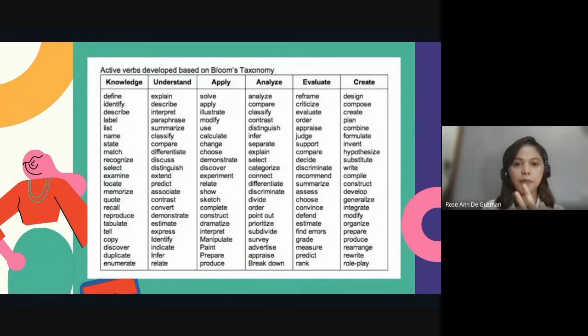So CAP, cognitive, affective, and the psychomotor. Pag cognitive, it's all about the mind, the thinking skills, or the knowledge. When it says affective, it's all about the feelings, understandings, and the values of the students. While in the psychomotor, it is all about the movements, the action, or the application of the students of the learning. So here in the knowledge, dahil nga knowledge siya, it's all about the thinking skill. So under siya ng, sa tingin nyo saan? Anong domain siya under?